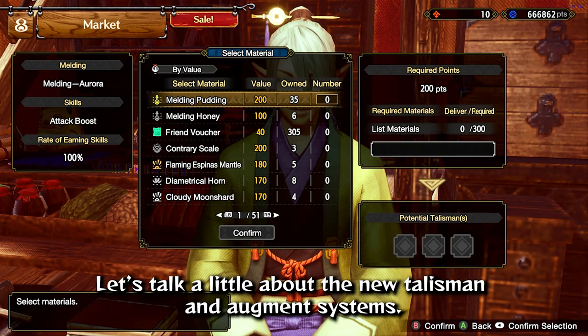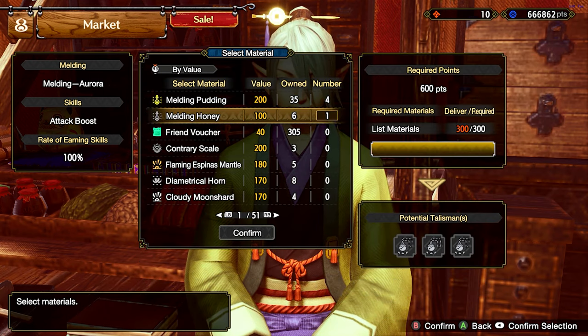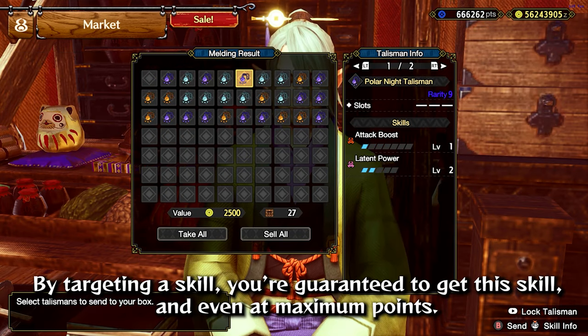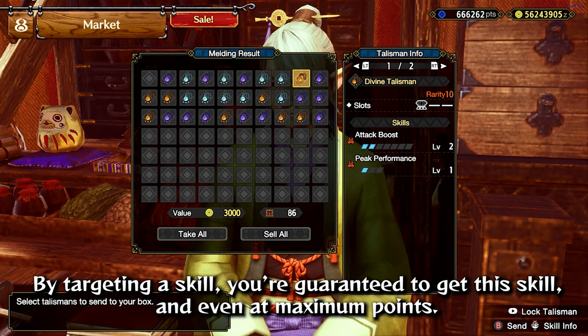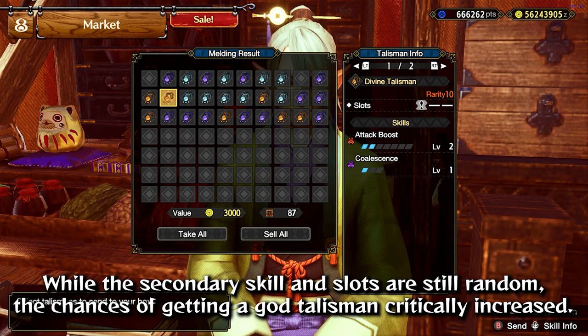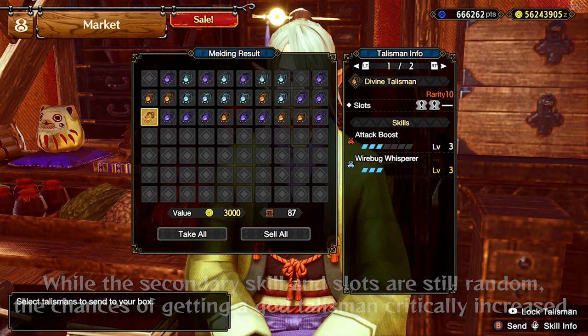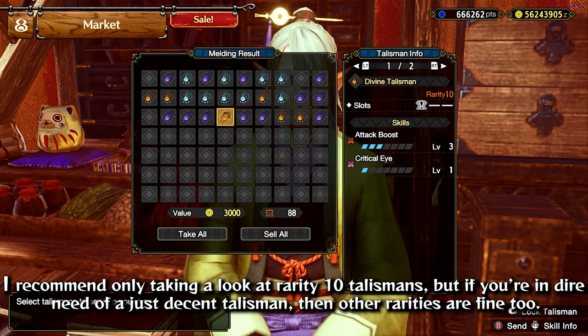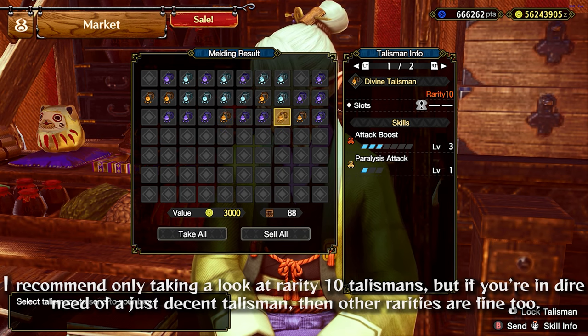Let's talk a little about the new Talisman and Augment systems. The new Talisman system is your open door to getting God Talismans in this game. By targeting a skill, you're guaranteed to get this skill, and even at maximum points. While the secondary skill and slots are still random, the chances of getting a God Talisman critically increased. I recommend only taking a look at Rarity 10 Talismans, but if you're in dire need of a just decent talisman, then other rarities are fine too.